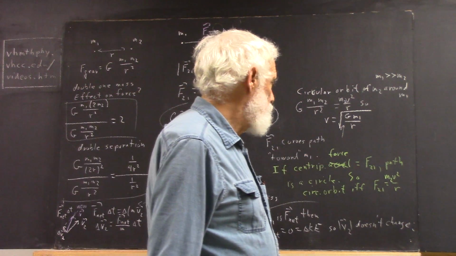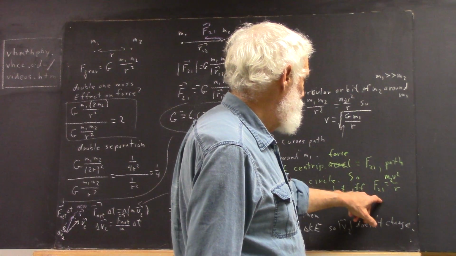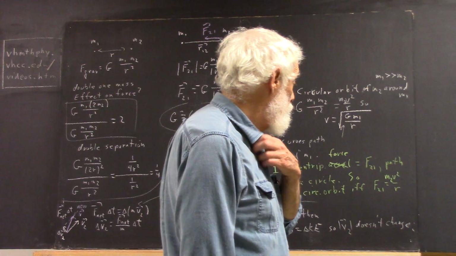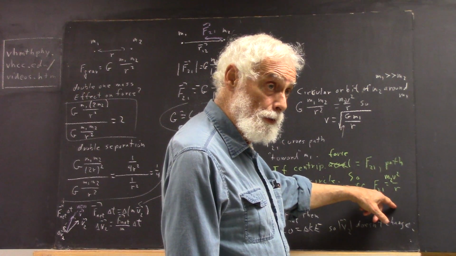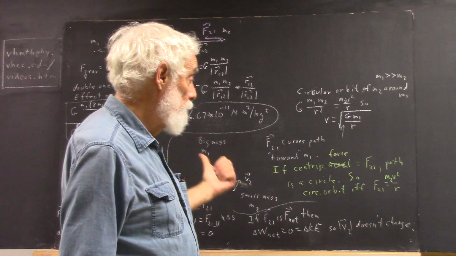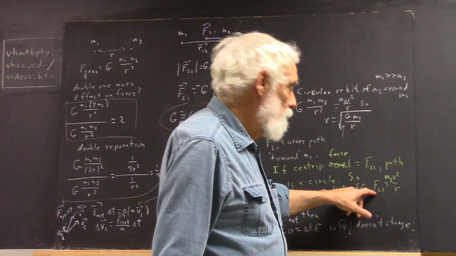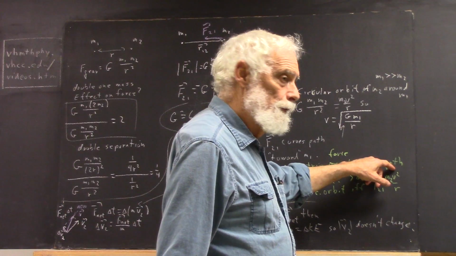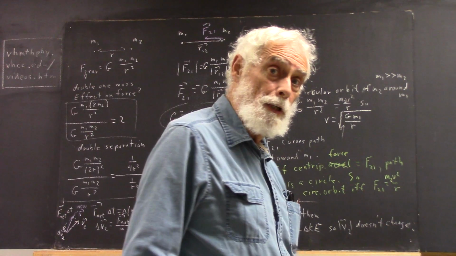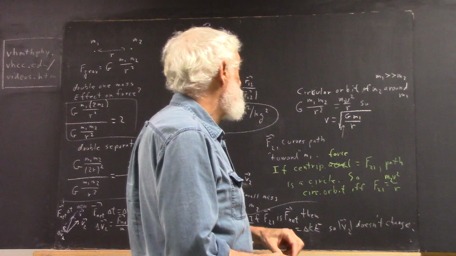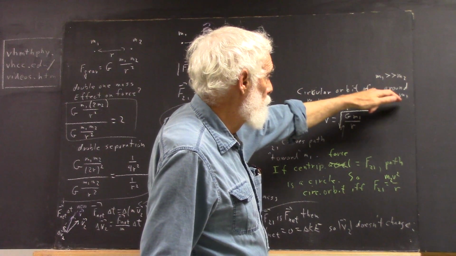Well, that condition leads us to say that you have a circular orbit if and only if F21 equals centripetal force, which is m2 v squared over r, because of course centripetal acceleration is v squared over r. Multiply that by the mass m2, you get the force on m2. So the gravitational force under these conditions, if your velocity is just right, supplies the centripetal force necessary to keep the object moving in the circle. It follows then that we have a circular orbit of m2 around m1.